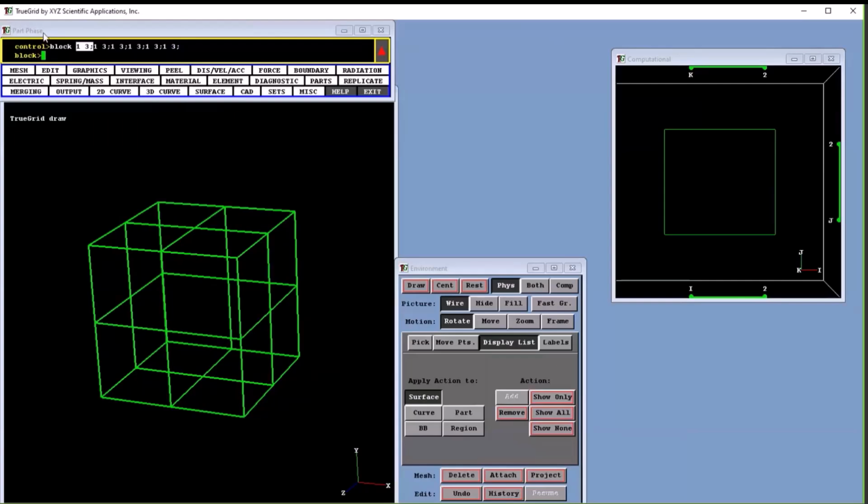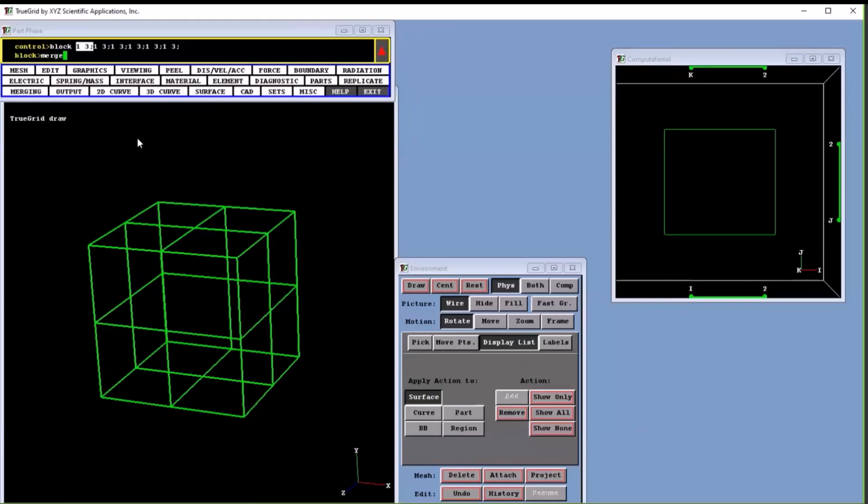When we complete building our parts, then we enter the merge phase to merge our parts together. And one way to do that, and it's not the only way, is type in the word merge. The reason for merge is so that we can put all the parts together. These parts may have separate nodes that are in the same location, and we need to glue them together. We call that the merging process, or just simply merging. And you have to do that before you can write the output file.